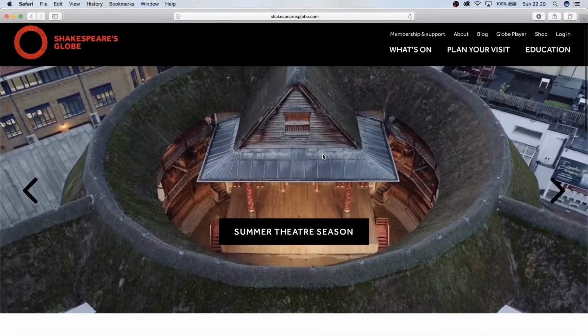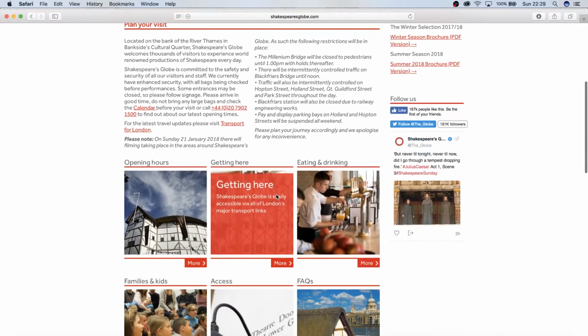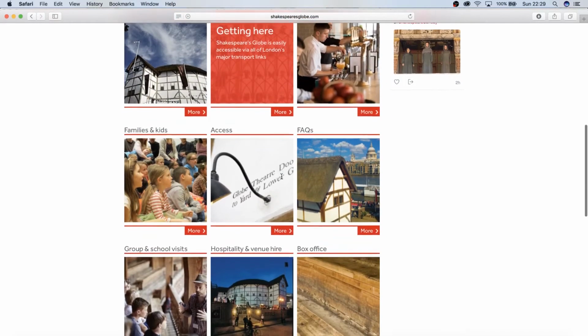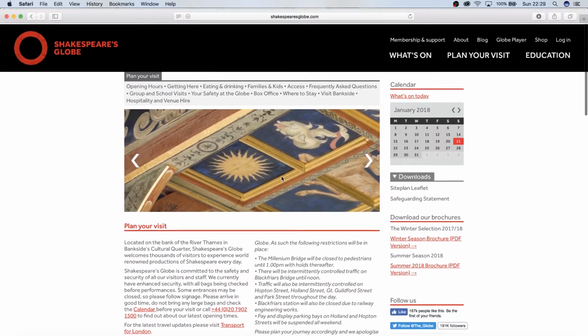Shakespeare's Globe, if you're into that, then you can do tours of that as well. But I believe it was quite pricey. I'm not entirely sure on that. But obviously just go and get a picture of it. Again, a lot of these things you may not want to do because of the prices. London is quite an expensive city, but to at least go and see these places is quite the experience.